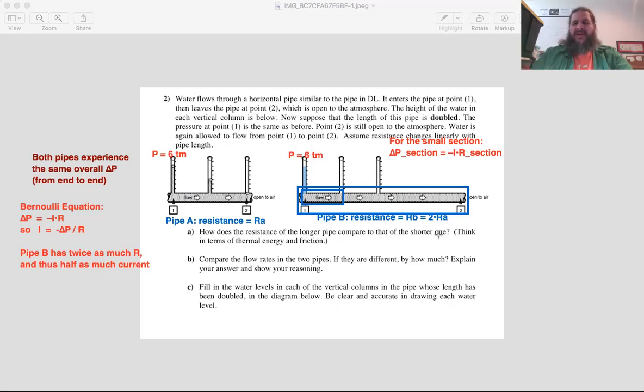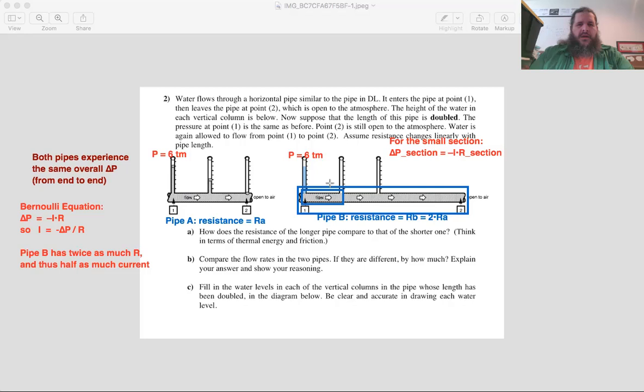Okay. Resistance depends on length. So if you take 6 meters of pipe, that has a certain resistance. If you only take 1 meter of pipe, that would only have 1/6 as much resistance as the 6 meters of pipe, because resistance scales based on length. Okay. So when we say the resistance of the whole pipe, we don't mean each piece of the pipe has that much resistance. We mean the whole pipe taken as one big object has that much resistance. But if you split it up into smaller pieces, the smaller pieces have a smaller amount of resistance each.